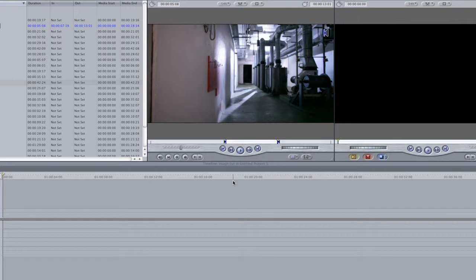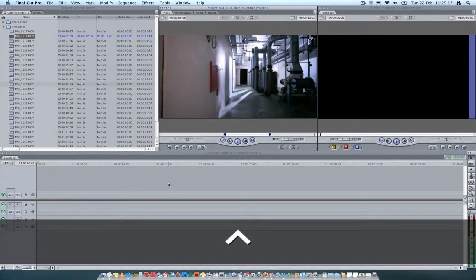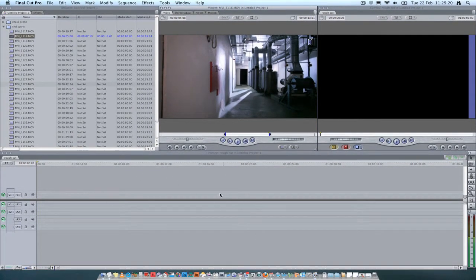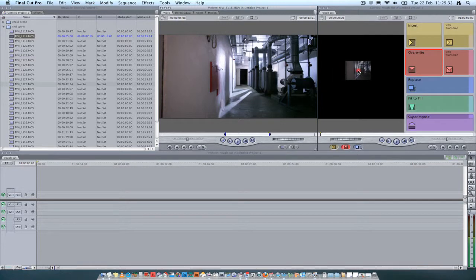And what you're going to do is position that into the timeline, and this is the timeline here at the bottom. There are several ways to get the edit into the timeline. You can click on your image and drag it across to the canvas screen on the right. If you let go in any blank area, by default it will become an overwrite edit, which is this red button here. You can perform other types of edits, and I'll show you that in a bit, but the main one is the overwrite edit.